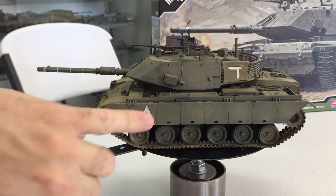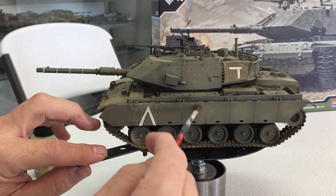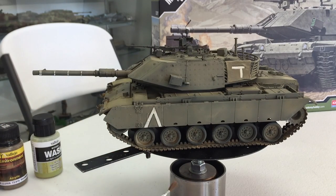We also went ahead and, using those same two colors, the yellow ochre and the light sienna, using a stippling brush just like this, just applying a little bit and brushing it in to try to give it a kind of dirty, dusty effect as if it's been out in the desert. And living in Arizona, I have firsthand knowledge of what stuff looks like out there.